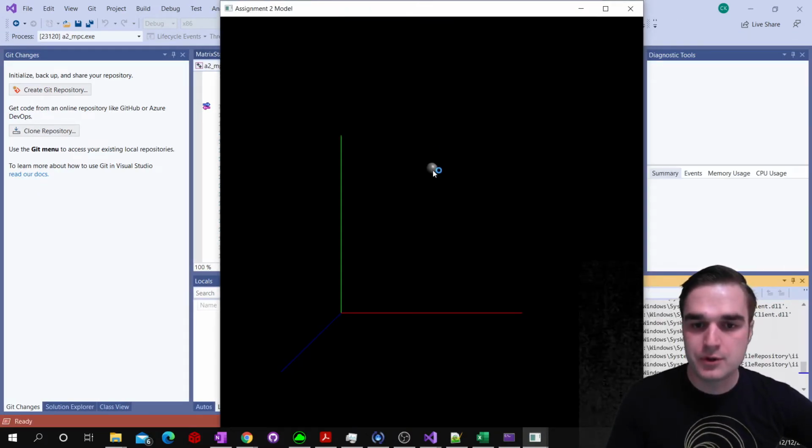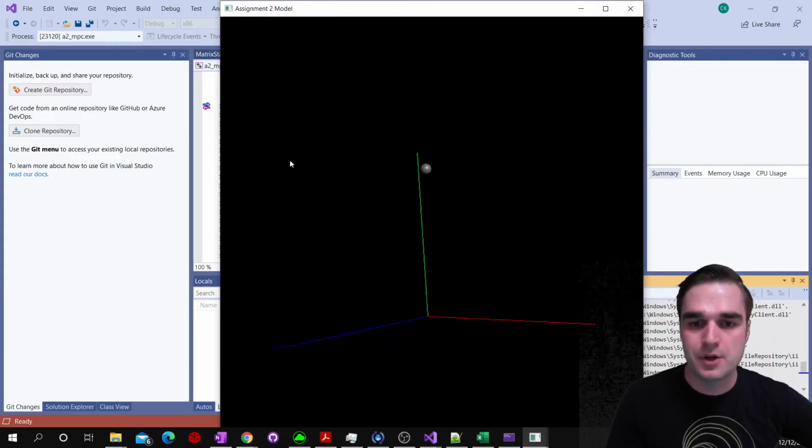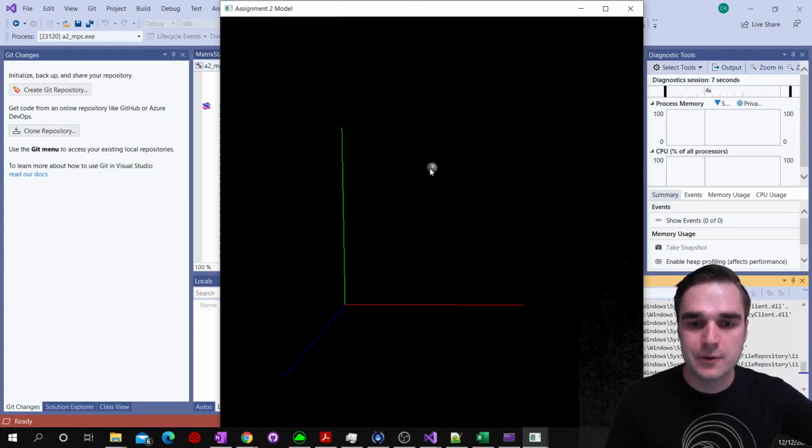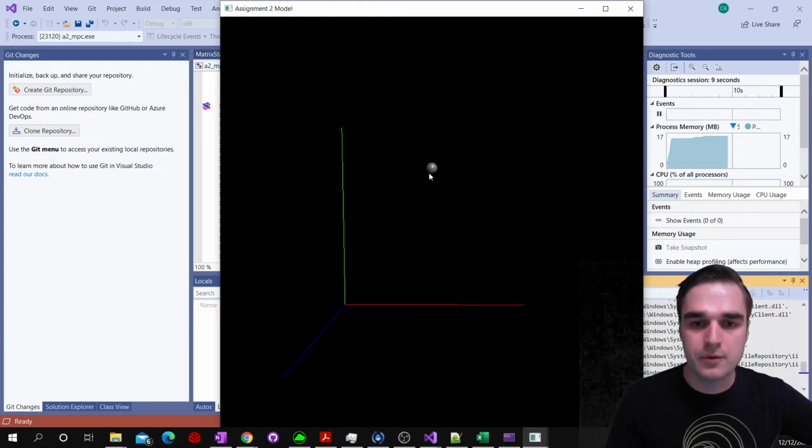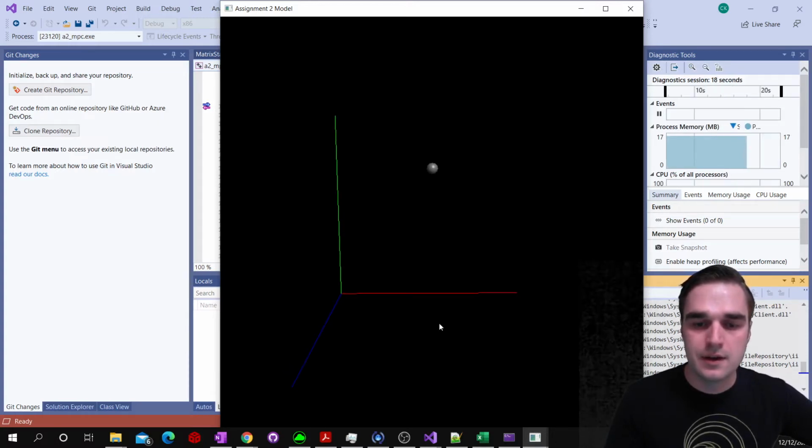All right, so what we've just drawn is a sphere at the position of our model. I've already seen the solution, so from here, this is our root. And we're going to start drawing some arms from there, and then some hands, and then a pelvis, and then some knees, and then some feet, and some toes, and stuff like that. It's all going to be drawn from here. Cool.